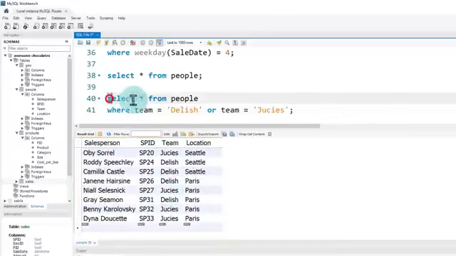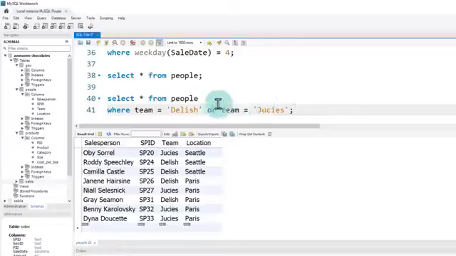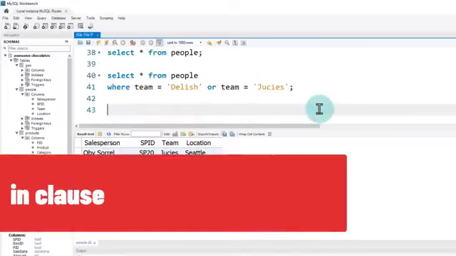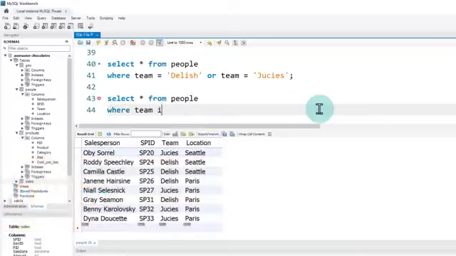So this is one way, but let's say you want to get all the teams where the team names could be A, B, C, D, like that, 5 or 7 values, then typing this or condition is a pain. So this is where SQL also offers a different way of doing this. It is the in clause. So select star from people where team in, and then open the bracket and then type the values that you want to type.